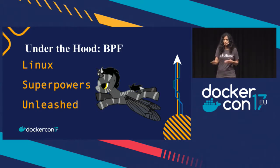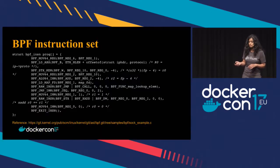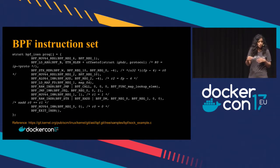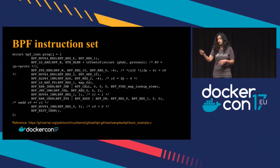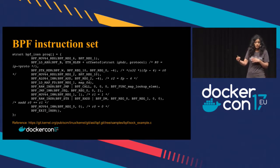So, in contrast to, let's say, kernel modules, which are notorious for being unstable and even potentially causing host resets. So just to give you an example, this is a BPF program. The thing about BPF is it's typically written in C. As I mentioned, the way it's ensured to be safe is you're really limited to the instruction set that you're writing. So you might be pointing to particular registers. You're limited to the number of rules you can enter in a particular program, although you can sort of tail call them to a certain extent. But the verifier ensures that there's no infinite loops and it can run safely.